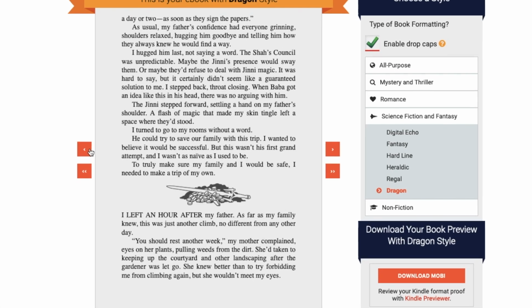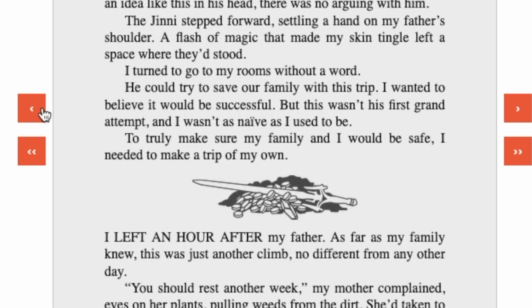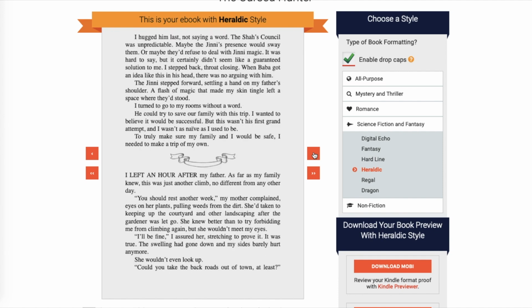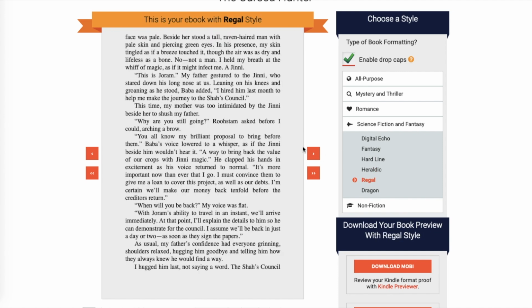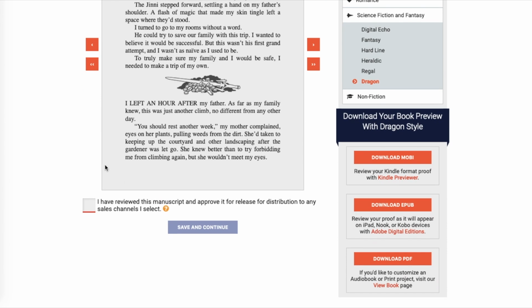When you have those little stars, you know, like a breaking up of scenes within a chapter, it will turn them into cool things like this. What is another example? Let me show you. There it is. Okay, where the heck did it go? Ooh, look at that. So anyway, you can play around with this. You can make your formatting really beautiful, and then once you have it formatted to your liking, you could publish it, which is this option at the bottom where it says I have reviewed this manuscript and I approve it for release. But you don't have to publish.